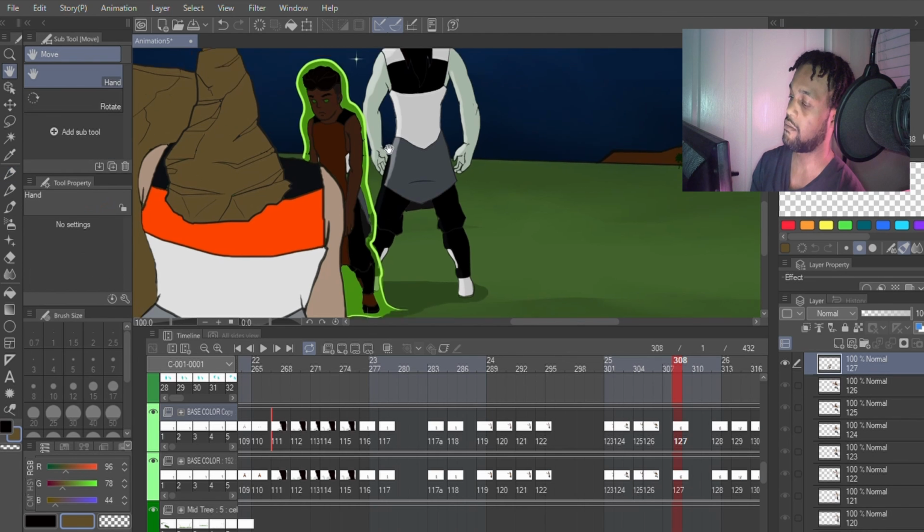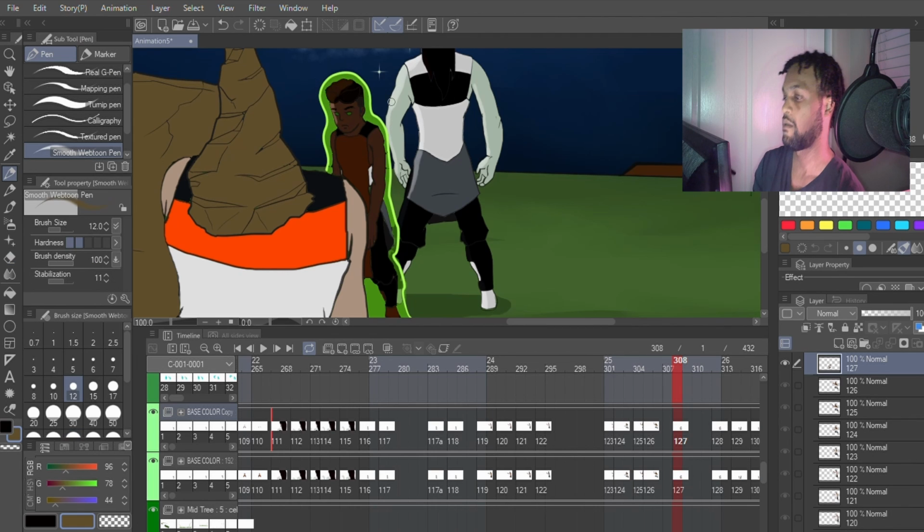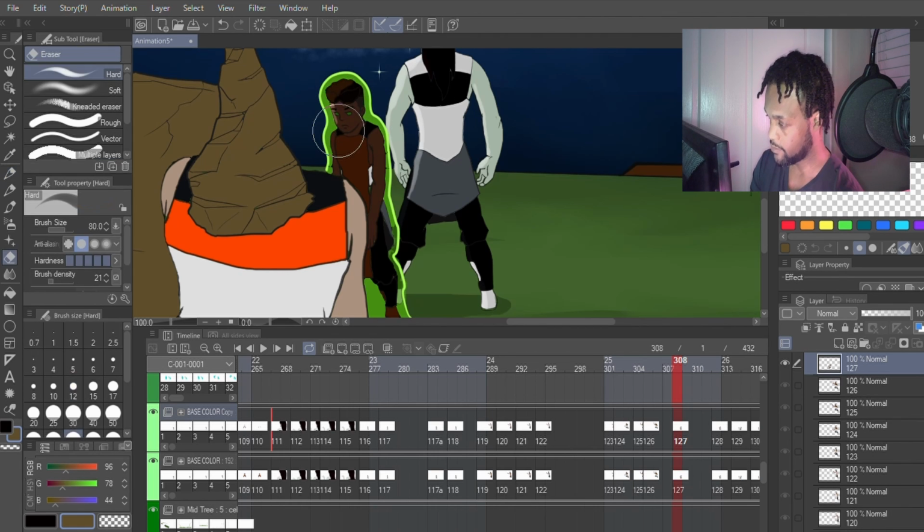Let's see. Look odd. Still looks odd, but I think that'll work better. Or maybe I'm just trying to figure out how to maneuver around curves and stuff.